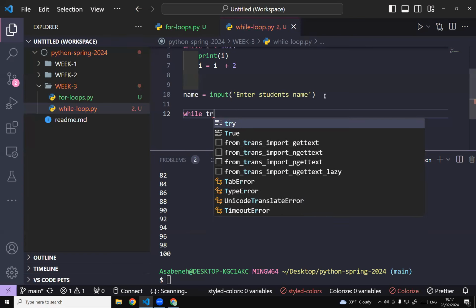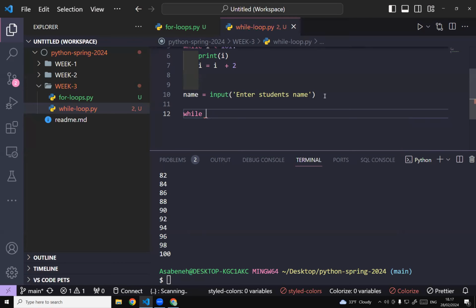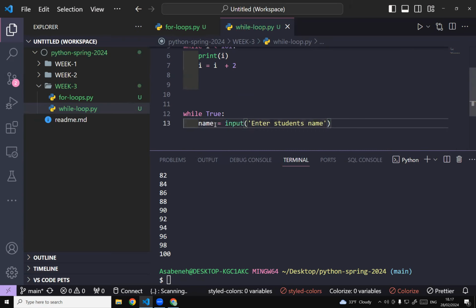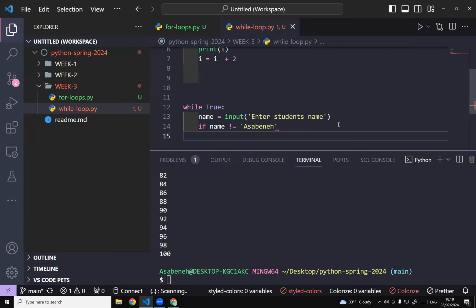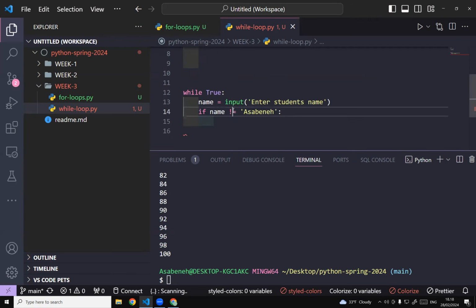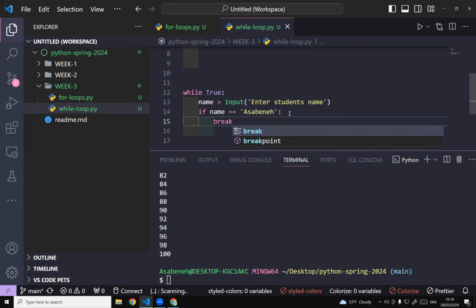While True, True should be uppercase. Then actually I have to just print this also here. While True, just get this name. And if name is different from Asarena, yeah, but I think instead I can just, if name is Asarena, I can say break.